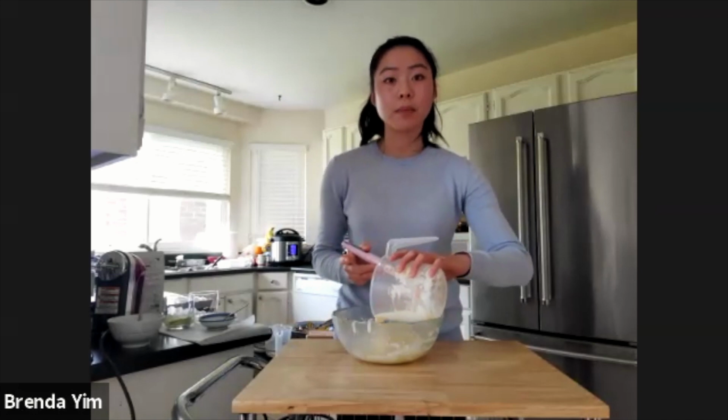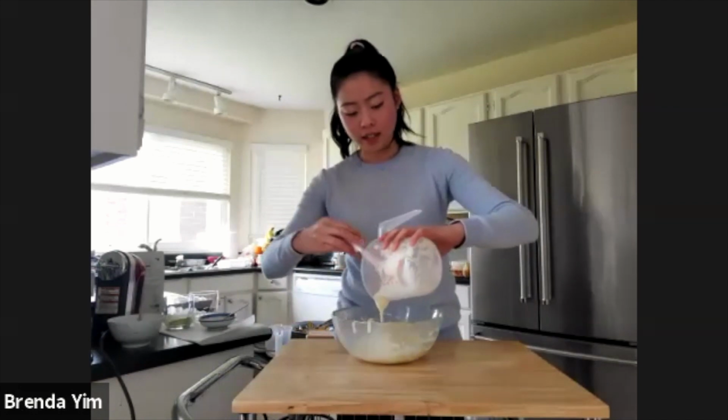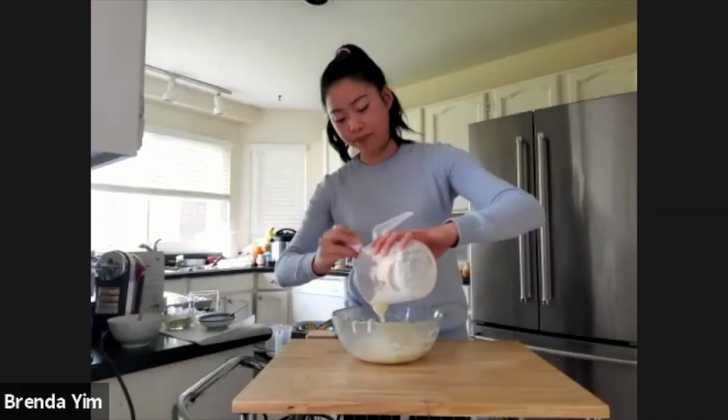I did not put sugar into the whipped cream because the mascarpone cheese already has sugar in it, with the egg yolks and sugar.